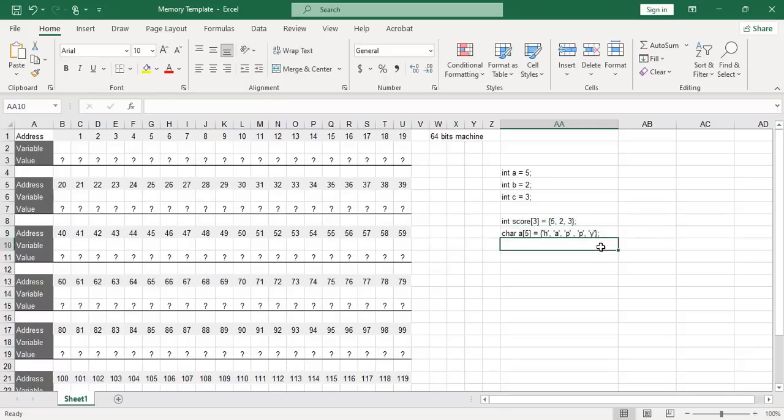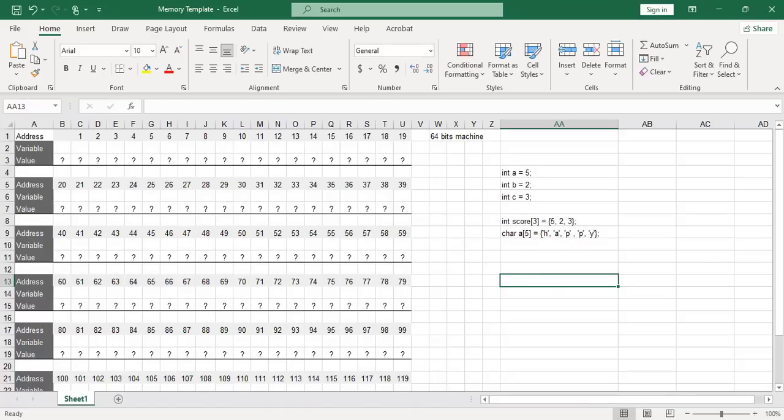Another way to do this is I can simply say char, and let me call it B this time. The size is still 5. So I can simply say equal to, then in double quotes I can pass in HAPPY. This is a string. Anything enclosed within double quotes is called a string. We are going to talk more about strings later when we're done talking about arrays. But for now, all you need to understand is what an array is, and you've seen how to declare an array and how to initialize the array, isn't it?